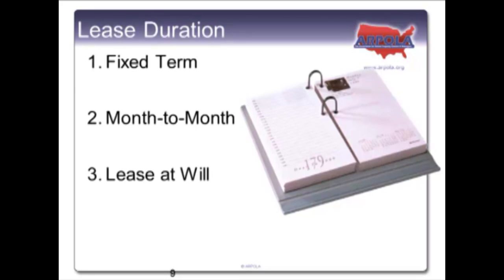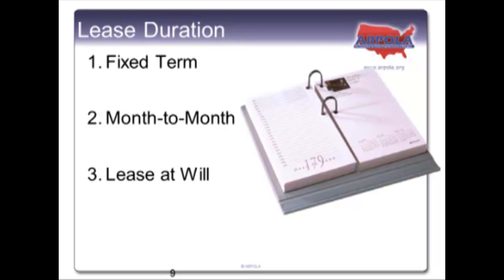Now, as you're thinking about the lease duration, one thing that you may want to think about is how the property is positioned. Your options are a fixed term lease, a month-to-month lease, or a lease at will. I would not suggest a lease at will, but there are definite pros and cons between the fixed term lease and the month-to-month lease. A lot of owners choose a fixed term because they believe that it will keep someone in the lease who may want to leave. I would suggest not only is that not true, keeping someone within a lease that they don't want to be in can often have results that you didn't expect. It can build frustration and anger on the part of the resident, which can lead to property destruction. It can cause an eviction and the cost of an eviction. So a fixed term lease may not always be your best option.